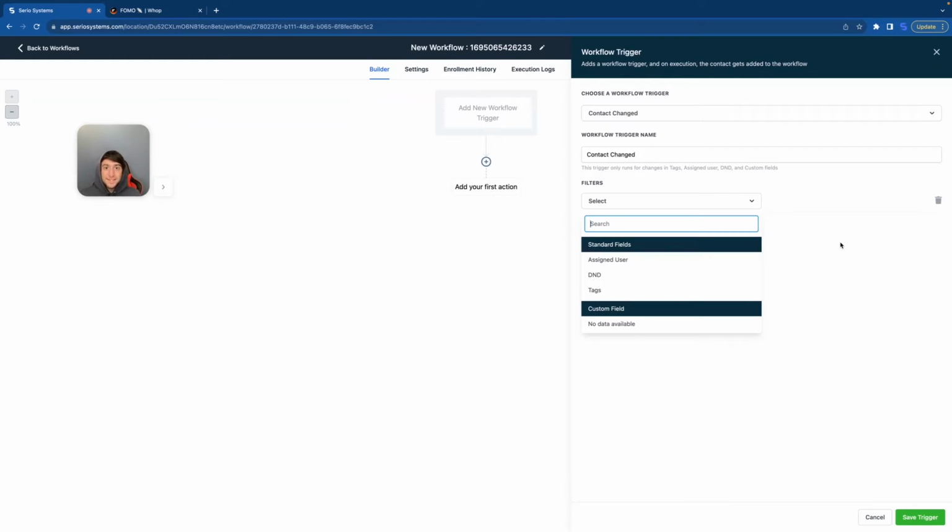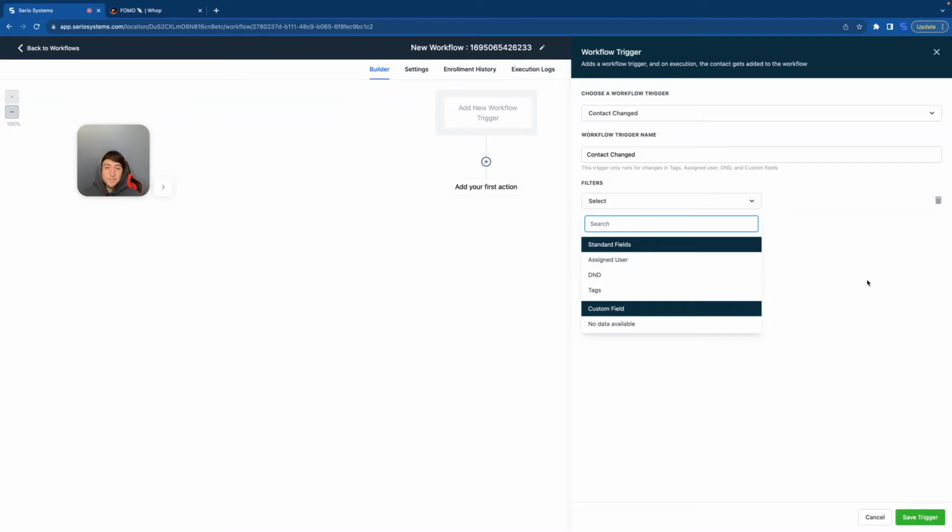So you could trigger that text message or email or whatever it is, the notification, however it is that you want to set it up, it can trigger that event to occur so that that contact gets in touch with that other person. I've actually used this quite often. It is very helpful when dealing with multiple employees inside of one sub account. You can also do this based on tags and do not disturb.